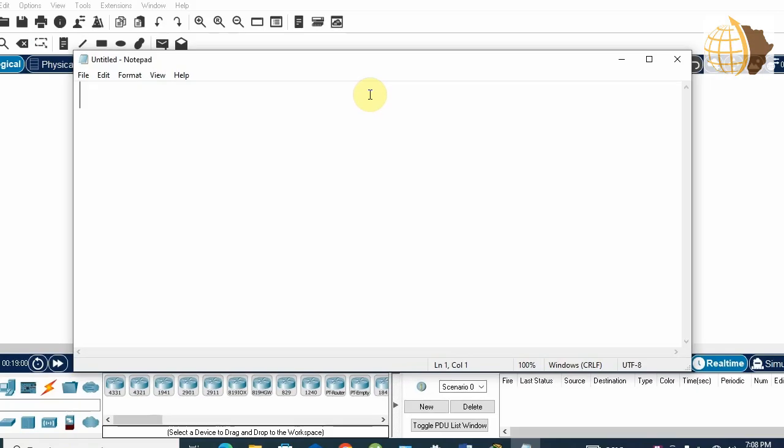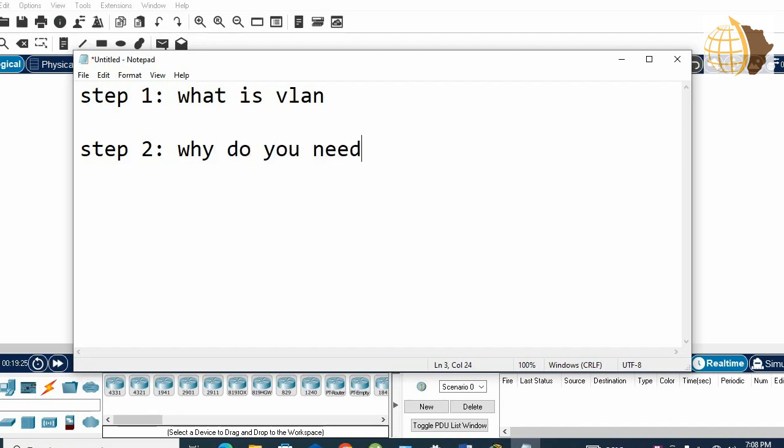Here we are. Welcome to our lab. The target is to understand, first of all, step one: what is a VLAN; the second one: why do you need a VLAN; and step three: how does the VLAN work.